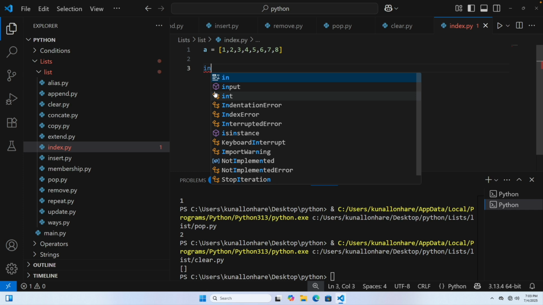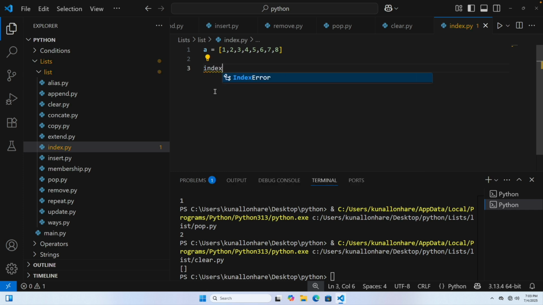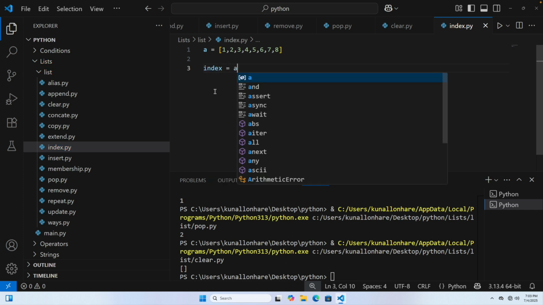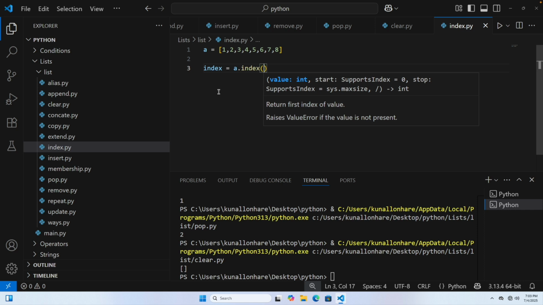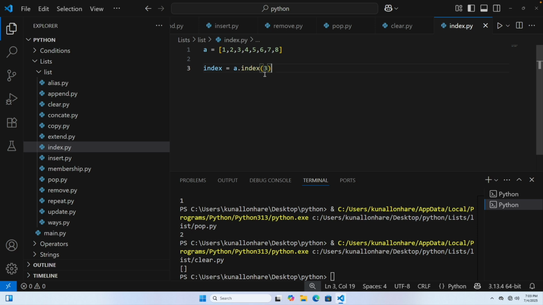Let's say I want to index it out for the third position, and see what is in the third position.